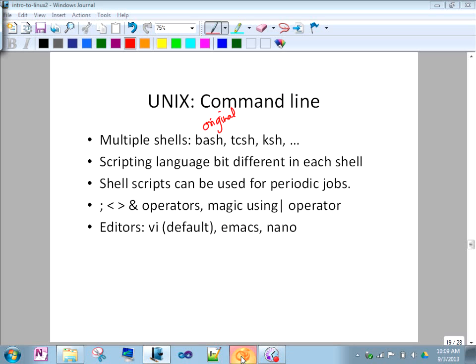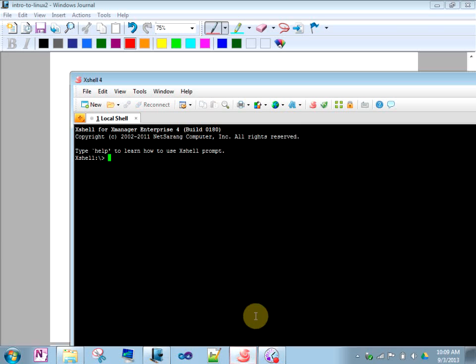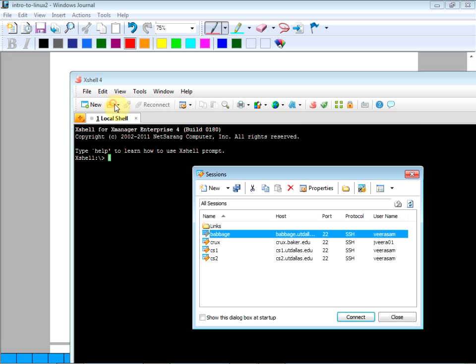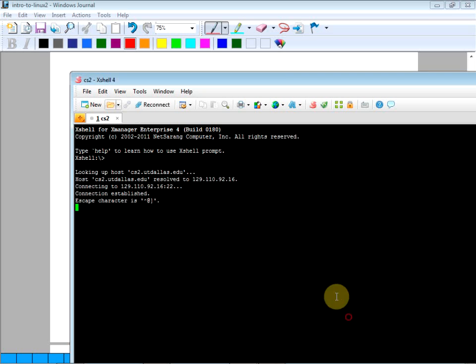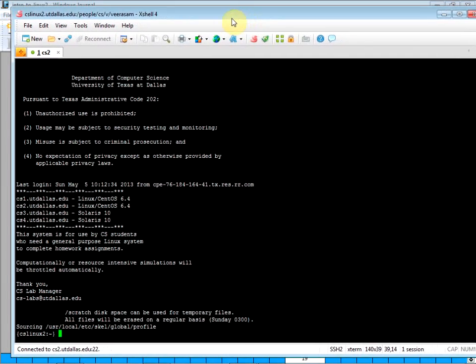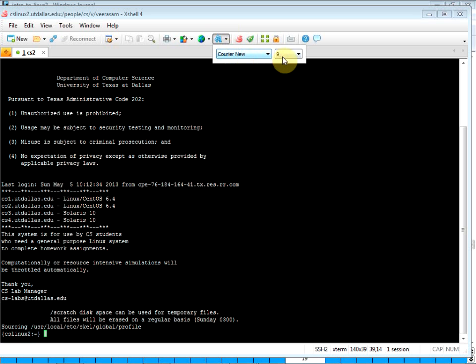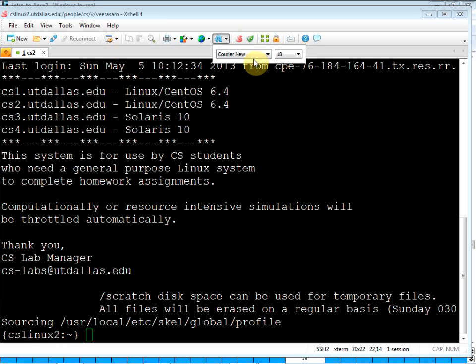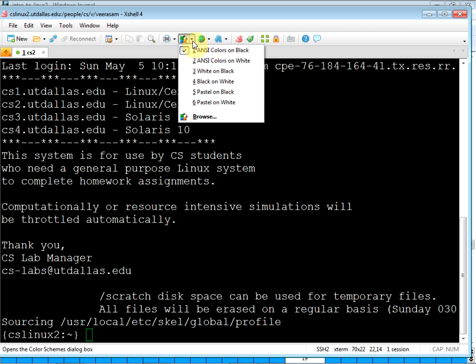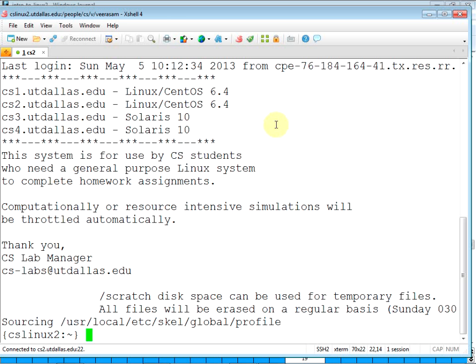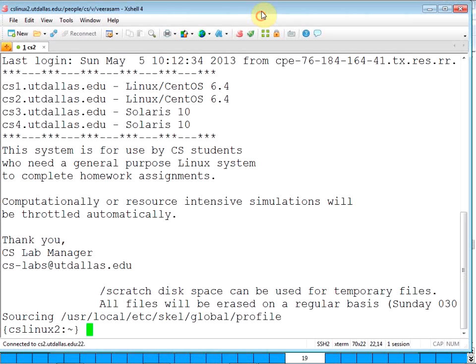Let's go here. We're going to open the shell. Just for fun, let's go to CS2. So let's see.